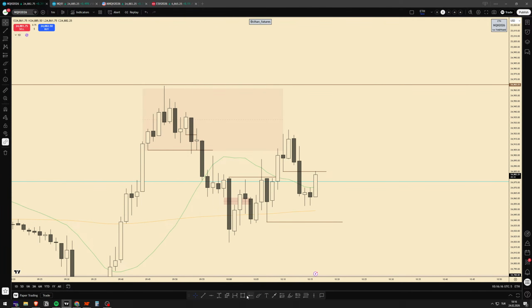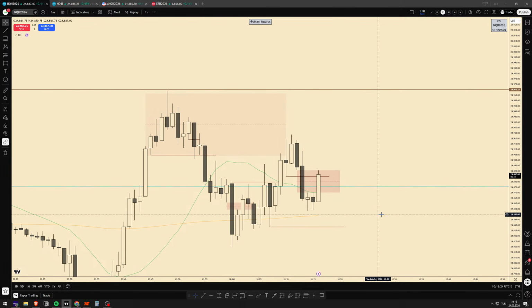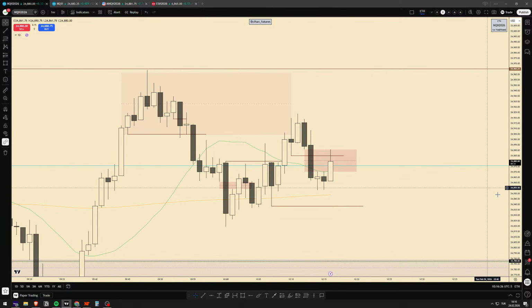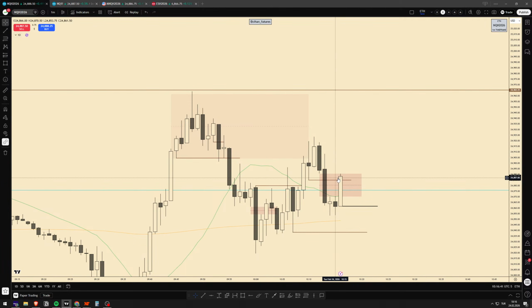Now I want to see this imbalance being invalidated. I want to see price not receiving too much reaction from it, closing above it, etc. I wouldn't be surprised if price wicked in this low, because this candlestick does not have a low, as you can see. Price might leave a wick over here, but if it does not and keeps going higher, that's a great sign.